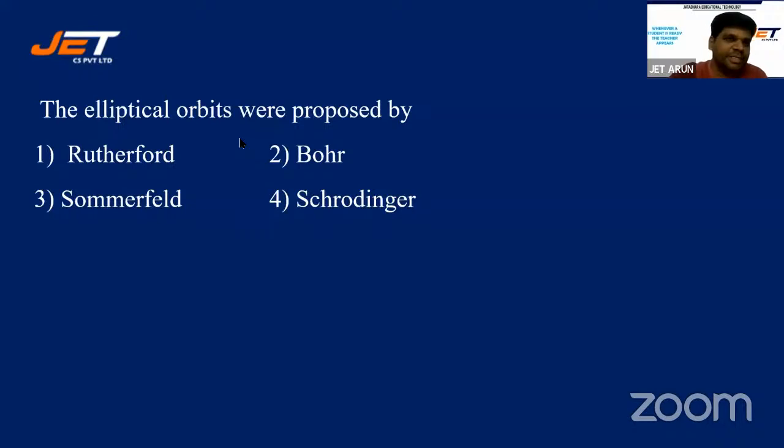Ria is right. Shalini is right. Saivardhan is right. Agnivesh has a confusion. Bohr introduced circular orbits, and he explained using circular orbits. Sommerfeld introduced elliptical orbits as a correction to the Bohr atomic model. Let's look at the key. Sommerfeld, absolutely right. Excellent performance. I appreciate the participation, students.